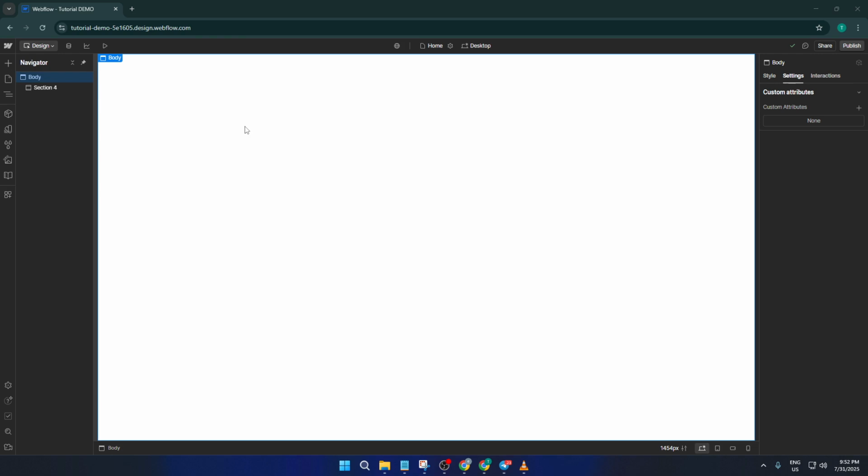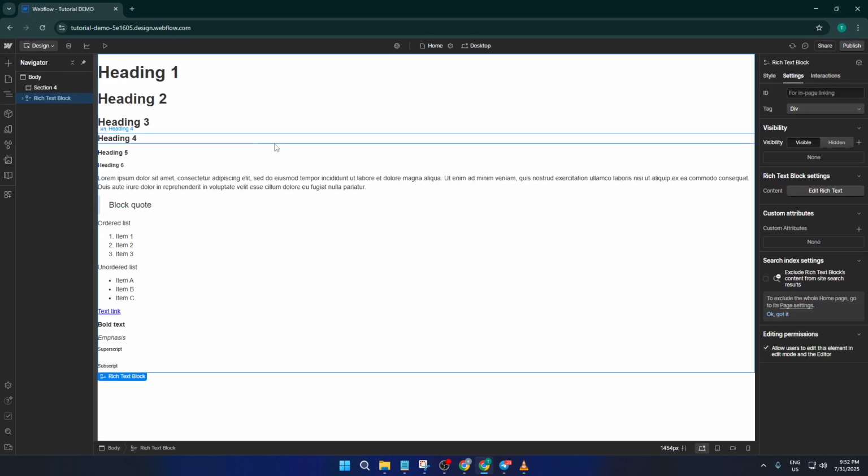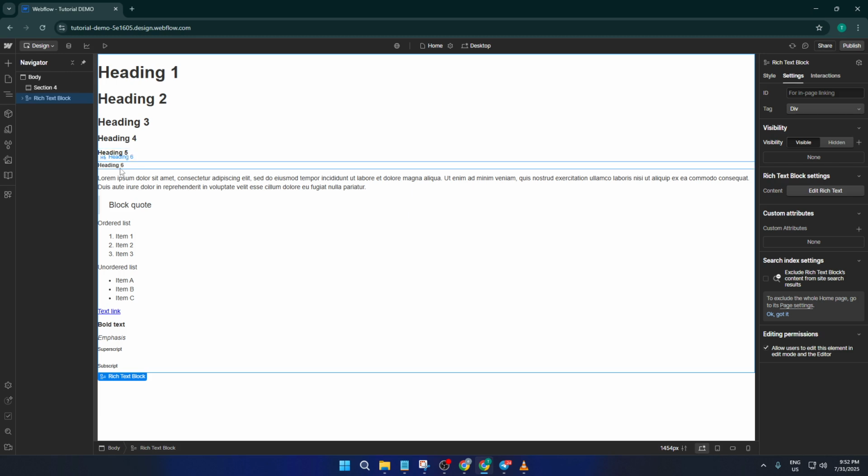First things first, let's open up your Webflow project. You'll notice on the left-hand side there's the Elements panel. This is basically your toolbox for building out your site. Go ahead and click on it, and then in the search bar just type rich text. Now, Webflow is really helpful here because the rich text element pops up straight away. It has a kind of classic newspaper feel to start with. You'll see a mock-up with headings, subheadings, paragraphs, maybe a list or two. So right now, what you're looking at is just the default template, a placeholder for your own content.